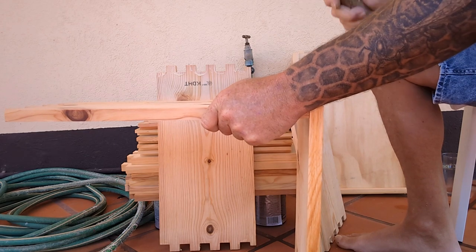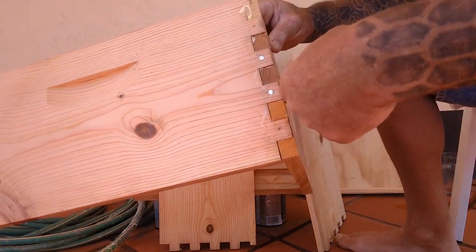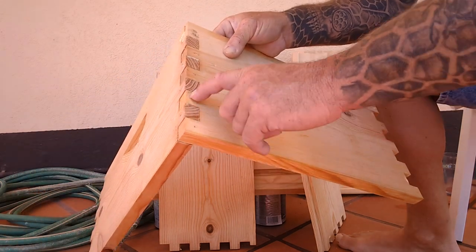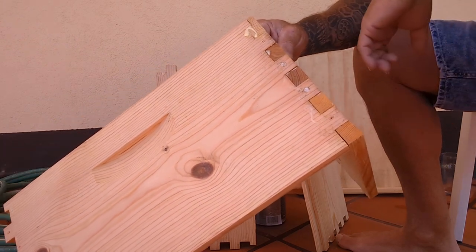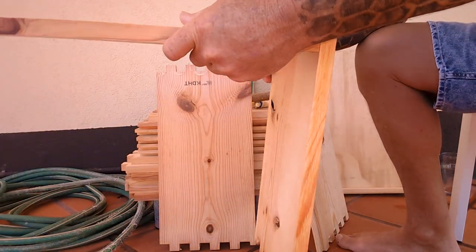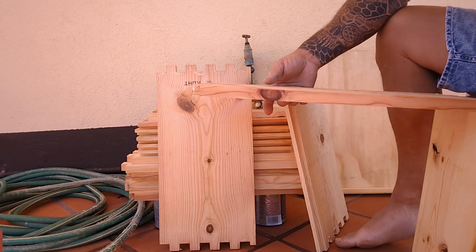And as we do this, we're going to put a nail in every single one of these tabs this way and every one of these tabs that way. Seems really overkill because in each corner we're gonna have 1, 2, 3, 4, 5, 6, 7, 8, 9 nails going into it. But if we don't put that many nails into it, eventually that corner will start to wiggle. So I'm gonna go along and start putting this whole box together. And when I get done it all together, I'll be back.